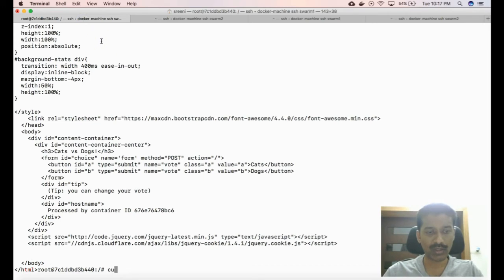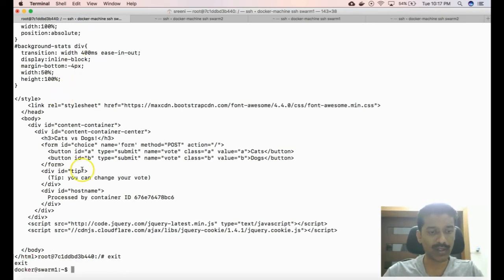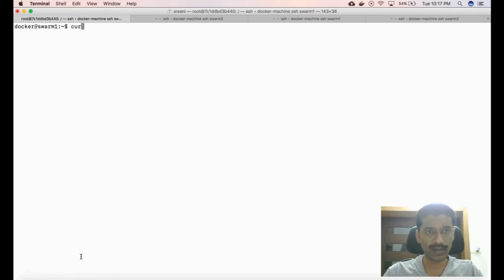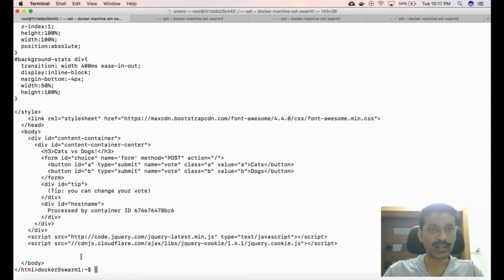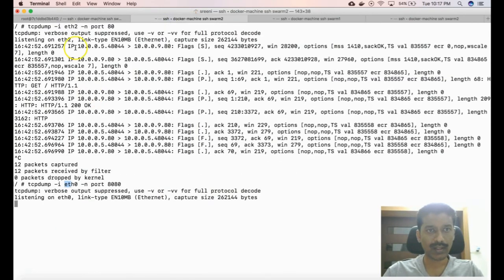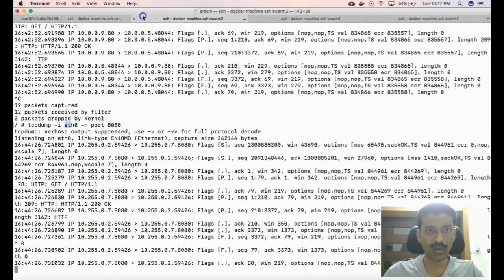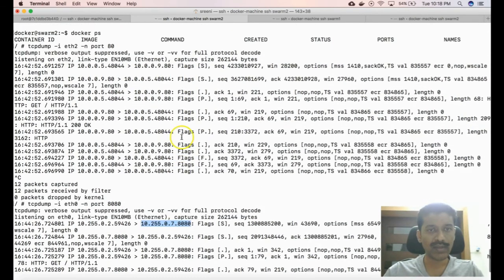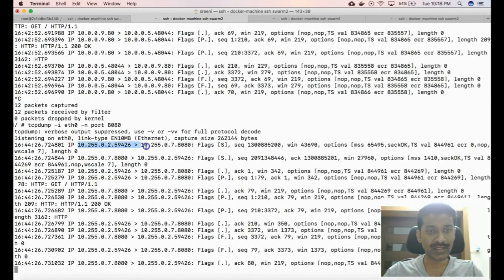At this point we don't have to go to the client container, we are in the Swarm node itself, and here we can do curl localhost 8080, because that is where the service is exposed locally. Okay, if I do that, now I can see the source IP, which is a sandbox IP, and it is accessing port 8080. In the previous case, we saw that this is the overlay network subnet. The difference here is it is in the sandbox subnet. The reason being, I am accessing it using the Ingress routing mesh.